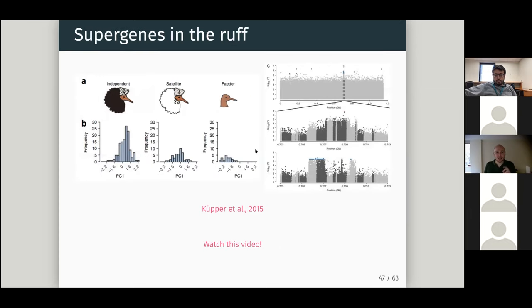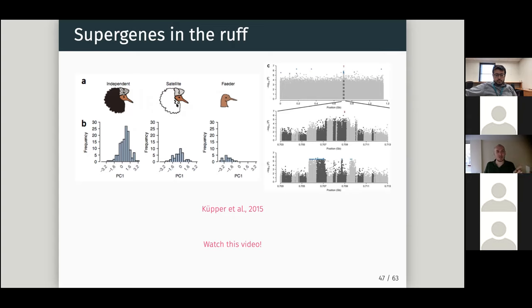In fact, I would like to finish this quick section here with this example, which is one of the ones I love the most. It's about a bird species that is found in Sweden and Northern Europe in general, the ruff. And basically it's one of the first examples, 2015. So here they're not even using long reads, but it's one of the first examples that structural variants are really, really important sometimes for biology. So I'm going to show you the video which explains everything.